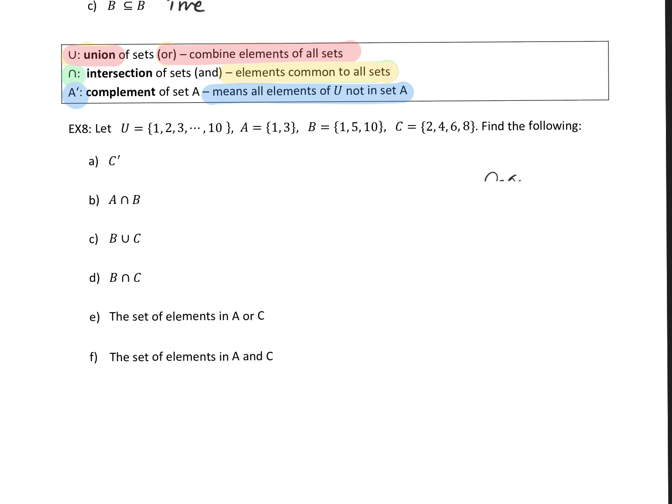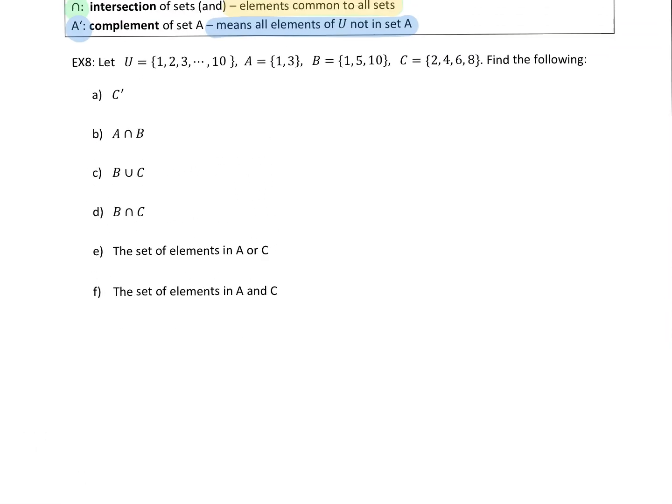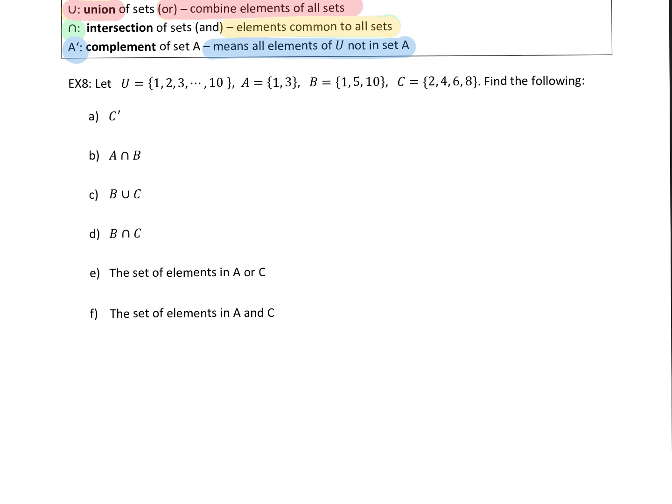All right, so let's take a look at our examples. I believe this is the last example for this section. Indeed it is. Awesome. All right, almost done with the first lecture video of this season. Alrighty. So first we're looking at C complement. What is C? C is the set here. And our universal set, the capital U, is this. So again, for C complement, we're looking at the items in the universal set that we don't have in C.